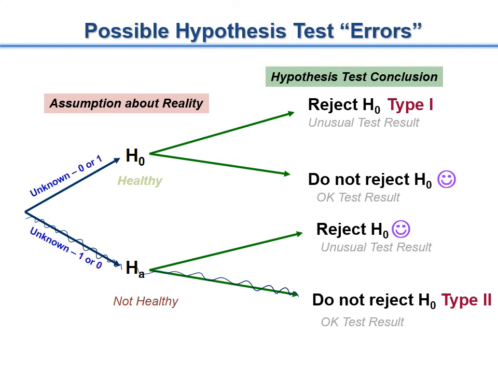And of course, just like for confidence intervals, we don't know what we did unless we're running a simulation. We just don't know if H0 or HA is really true. So it's an unknown, probability of 0 or 1. It's true, false, logical. And on these branches, we have these other probabilities. So the probability of type 1 error is our alpha, and then the probability of not rejecting H0 when H0 is true is 1 minus alpha. And there is our beta and our power. Again, though, I said I'm not going to expect you to calculate those things from scratch, but I do want you to understand what they are, what they're quantifying, and understand that power and beta are functions of the parameter value.